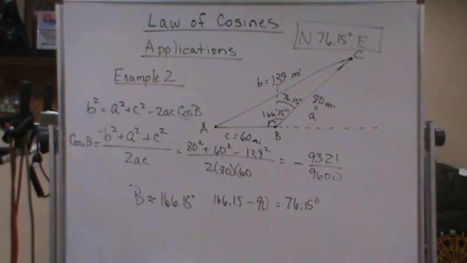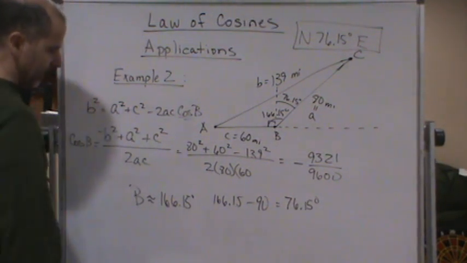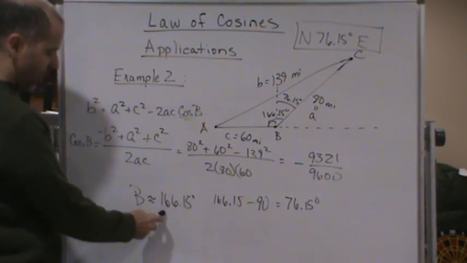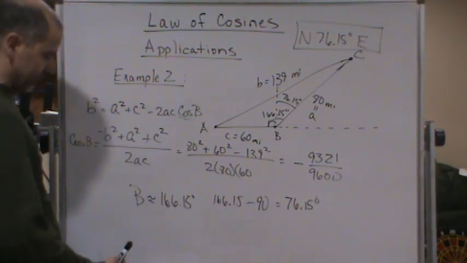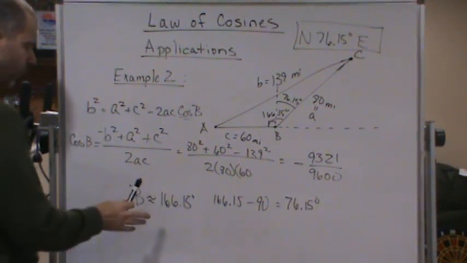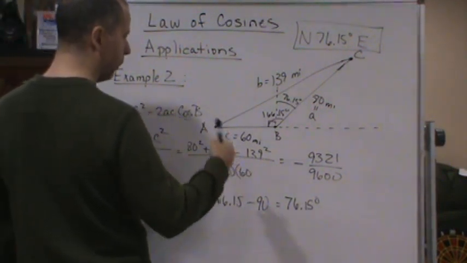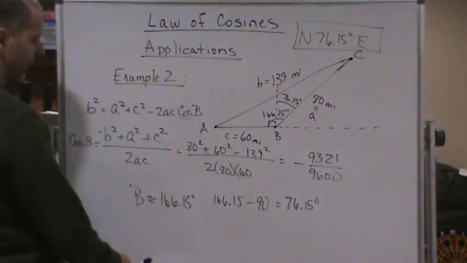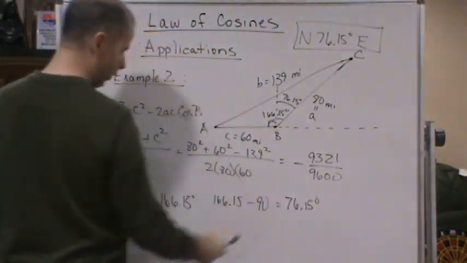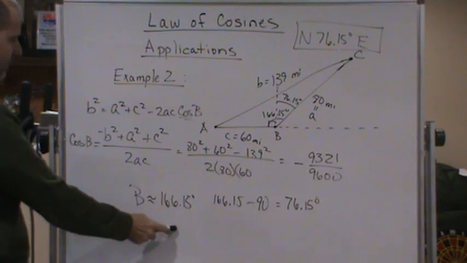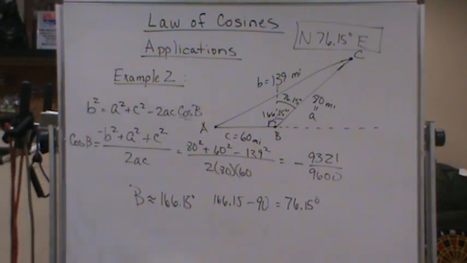Okay? So it wasn't about just finding B, right? If we stopped here, we'd be wrong. This is not what the question is asking us to solve. We needed to solve this in order to get the correct answer, but that wasn't the answer to the question being asked. So be careful that you're always asking yourself, okay, what is the goal of the problem? What am I being asked to find? Okay? In order to find this, we had to first find this. And in order to find this, we had to use the law of cosines.